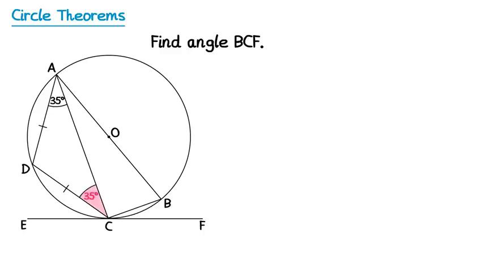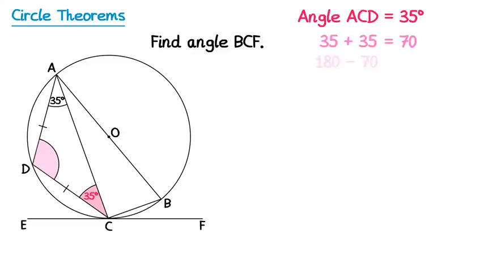It's a good idea to mark any angles that you find directly onto the diagram, but we're also going to write down that angle ACD equals 35 degrees. Now we're going to stay inside this triangle and work out the angle ADC, which is this one here. We know angles in a triangle add to make 180 degrees, so if we add up the two angles we have, 35 add 35, that gives you 70, and then if we subtract this from 180, we get 110. So we can add this to our diagram as well, and we're going to write down that angle ADC equals 110 degrees. Next we're going to look at the whole quadrilateral here.